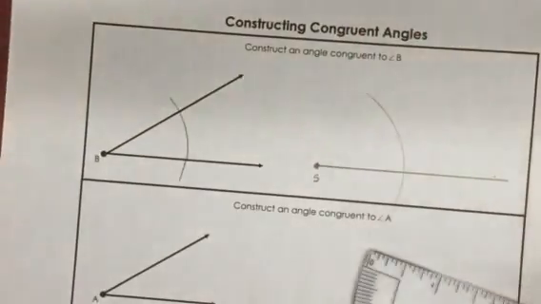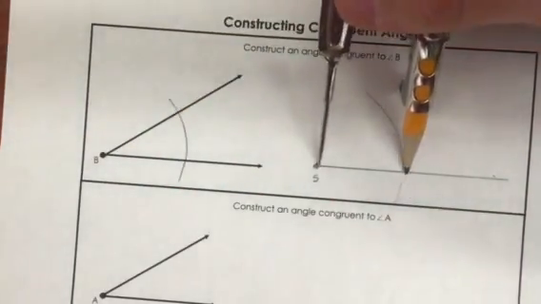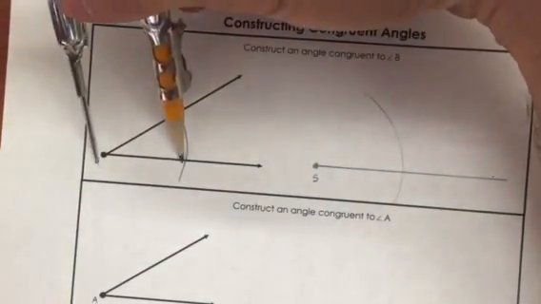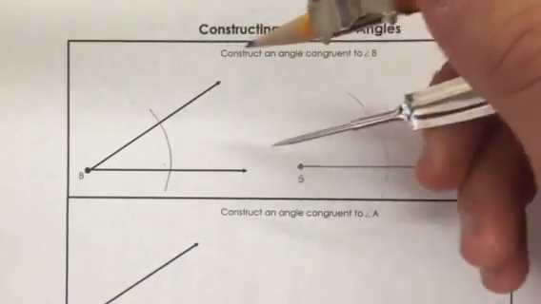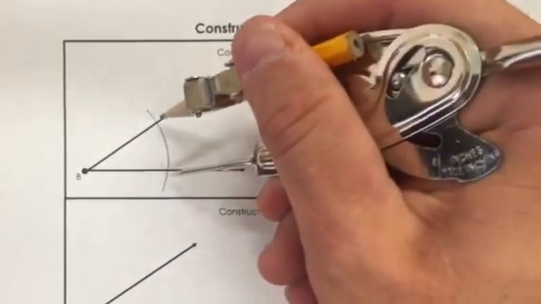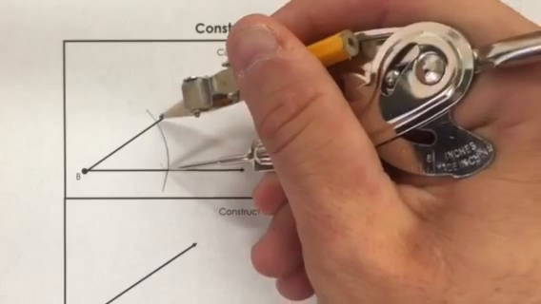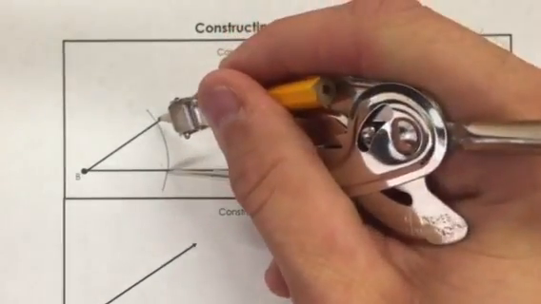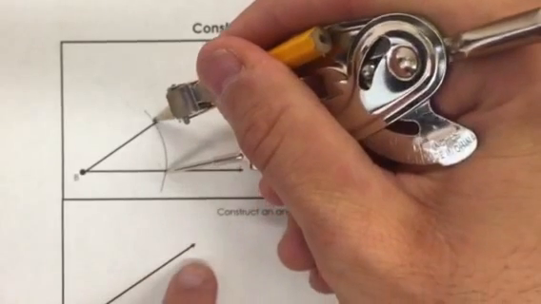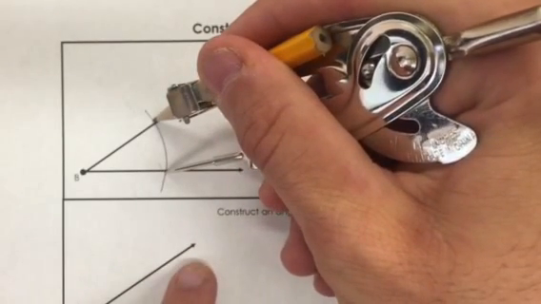Okay? So 2 steps. I drew a line and then I drew these arcs, right? And they're the same distance. So this is the same as this. Now the final thing, remember I said, an angle is how far apart the 2 sides are. Let's measure how far apart they are. So what I'm going to do is this. I'm going to put my pointy part on the bottom here, see where they intersect, and measure how wide they are. Measuring how wide they are.